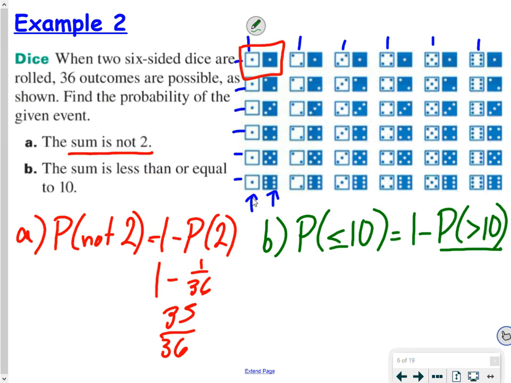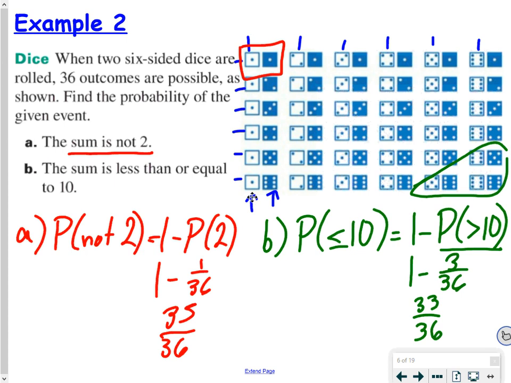So now all we got to do is count up all those cases in which it would be greater than 10. In this case, it's only 3. We get a 5 and a 6, or 2 6s. It's 3 outcomes. So it's much easier to count those 3 outcomes than all the other outcomes that are less than or equal to 10. If we subtract that, we get 33 out of 36. And that's it. So a lot of times that's a little bit easier. We can think of a lot of cases in which it's easier to figure out how many ways this can not happen or how many ways this can happen to figure out the probability that we're really looking for.